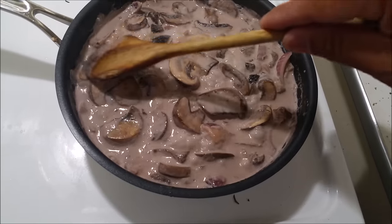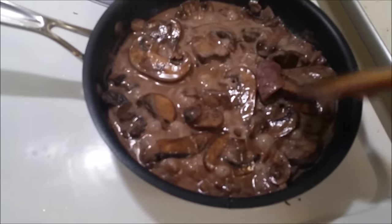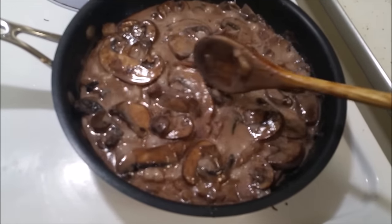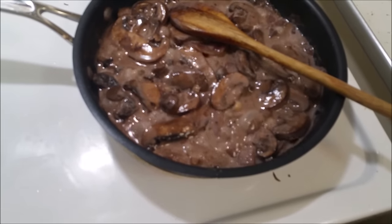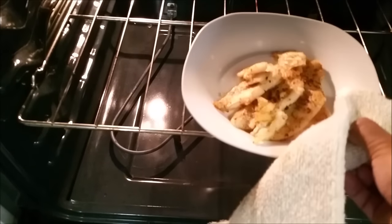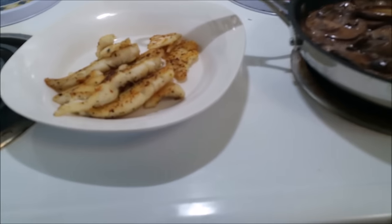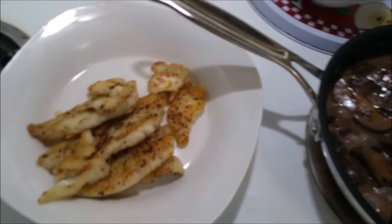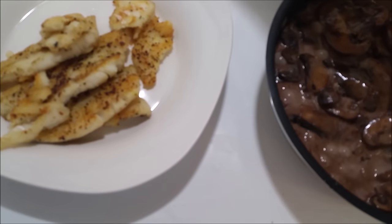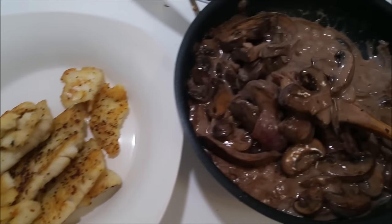The heat is on medium. Probably about 12 minutes later, it's reduced to about half. That's looking good right there, and it smells really good. I just tasted it and I have the right amount of salt. So I'm going to get the fish out of the oven. Remember that plate is pretty hot, so just be really careful. Then you are going to turn off the heat.